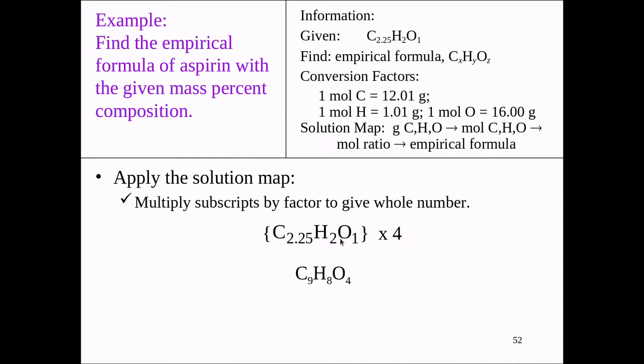The only thing that's really important is that every time you multiply the subscripts, you multiply all of them by the same number. In that way, you're always going to maintain the same ratio between them, and you can do whatever you want, just so long as you wind up with whole values that have no common factors, right? Because that's what we were doing before when we were moving from the molecular formula to the empirical formula. Let's try one more.